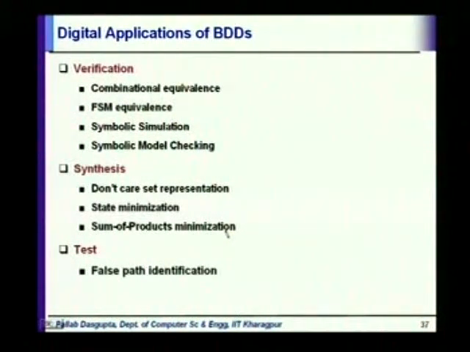Okay. There are several digital applications of binary decision diagrams. People have used it for combinational equivalence checking. Combinational equivalence checking is simple. You have function f and you have function g, combinational functions. You know that if they are having the same set of variables and they are in the same order, then the two BDDs are going to be identical, right. So, I can check whether they are equivalent like this. So, to find out whether an adder is an adder, whether a multiplier is actually a multiplier, combinational multiplier, these things we can check easily by using binary decision diagrams.